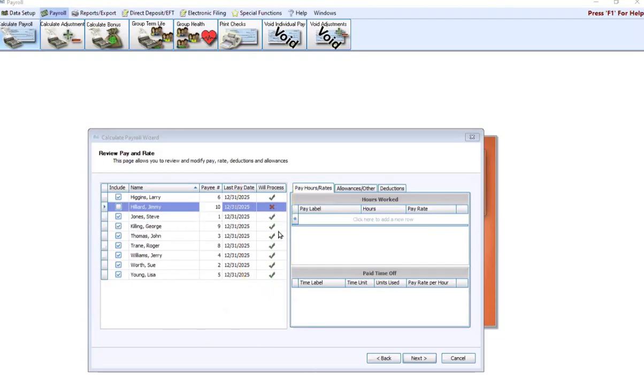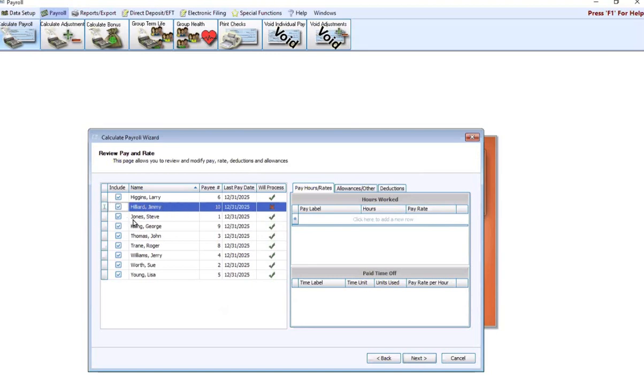If I hover over that, it brings up the floating help message. There it is. Pay rate or no hours entered. So it tells me exactly what's going on with that floating help message. Okay, maybe some of you can see that there. But it might be a little yield sign, folks. So that might be an indication again that maybe they were already paid on this date, or it might show some other reason. You know, pay cannot be less than 0. But let the will process column and floating help message tell you what's wrong when you have issues.